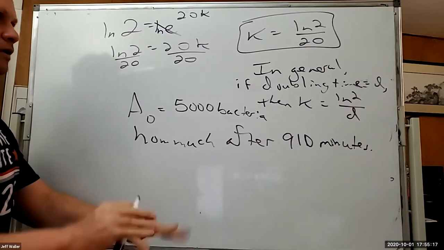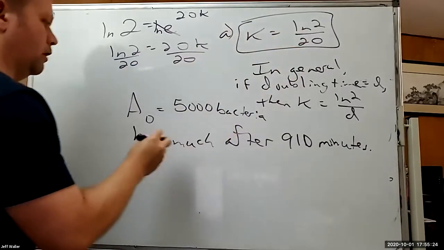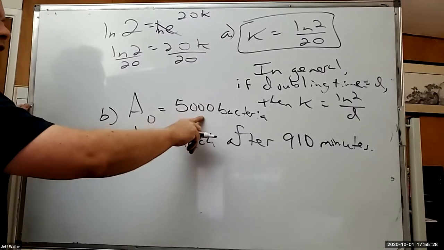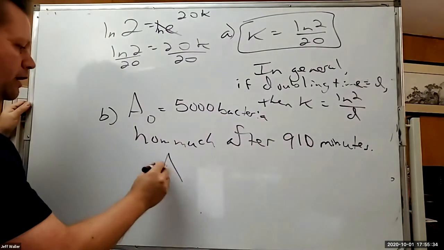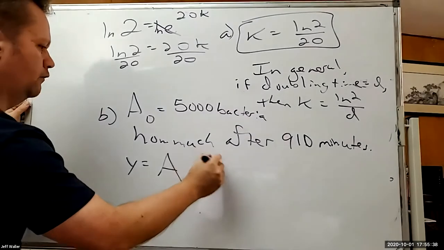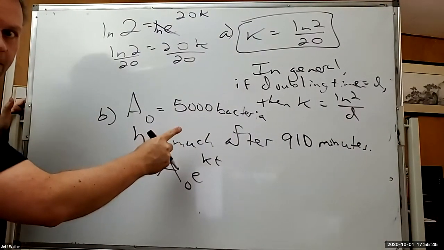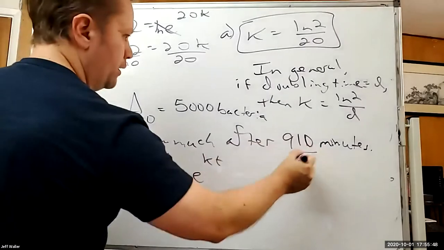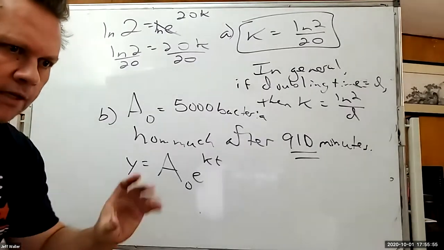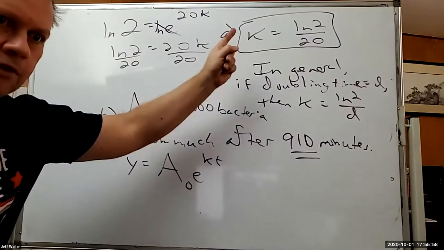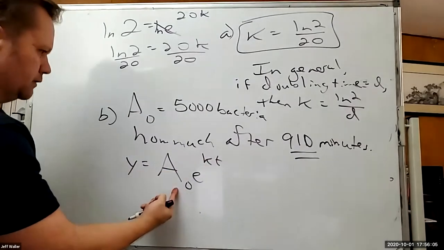So I love this kind of problem where this part would be part A, figure out what K is. And then part B would be, okay, let's say I've got 5,000, how much would I have after 8, 9, or 10 minutes? And I go back to my formula. So I know what K is, and I know what A naught is now. And of course, I know how much time I want to let go past. So a lot of these problems are going to tell you a complete situation so you can solve for K. And then they can ask you any other questions they want after that, because now you know what to put here. So if they tell you this, or they tell you this, you can solve for whatever.